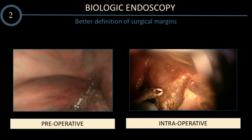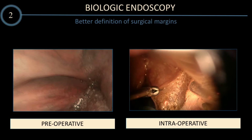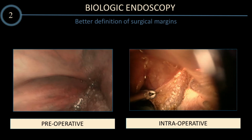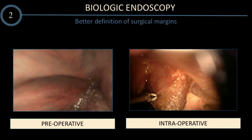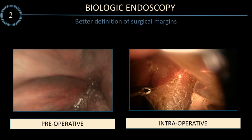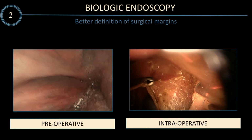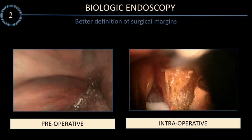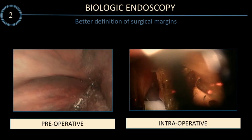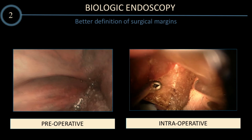So this is very important to have a complete resection of the lesion with free margins, and you can unify in the same procedure the diagnosis of the entire lesion and the final treatment if the histology confirms the clear margin of the resection. So this is the goal of TLM: to simplify the treatment in order to have a unique procedure for diagnosis and treatment, and of course to spare as much as possible the multilayer structure of the vocal cord, to reach a compromise between the oncological radicality and the functional outcome.